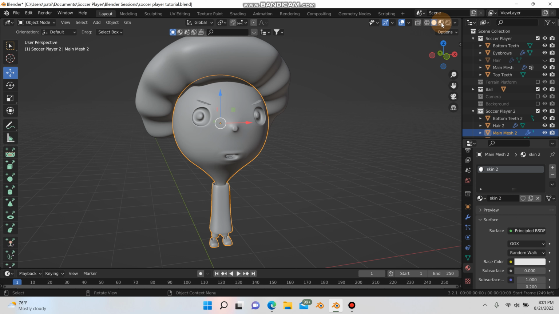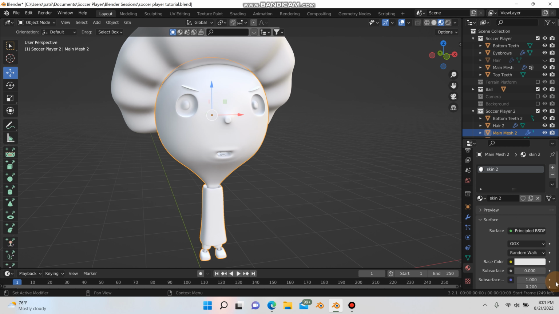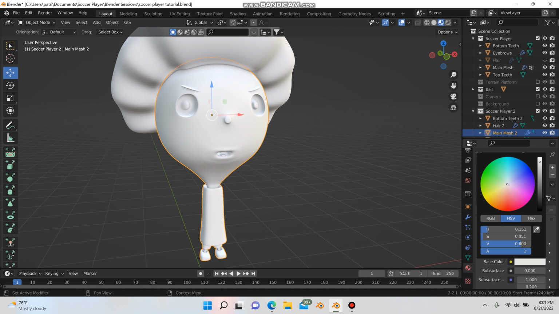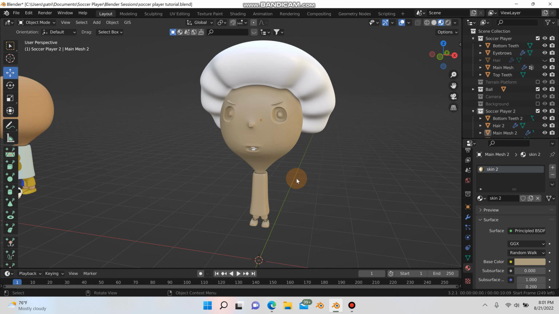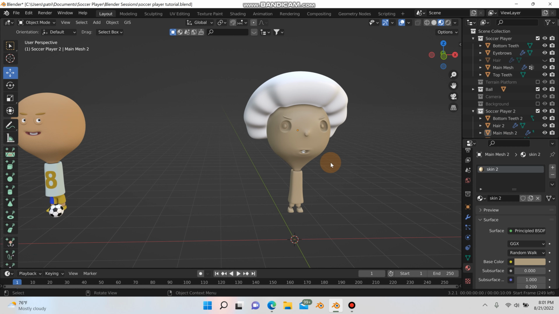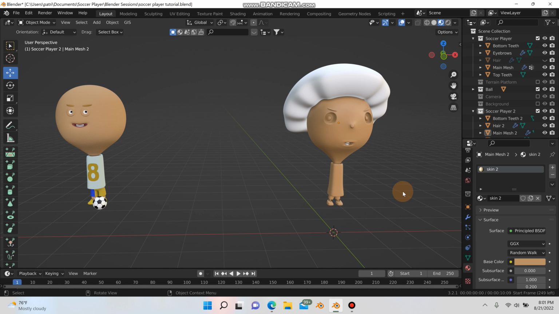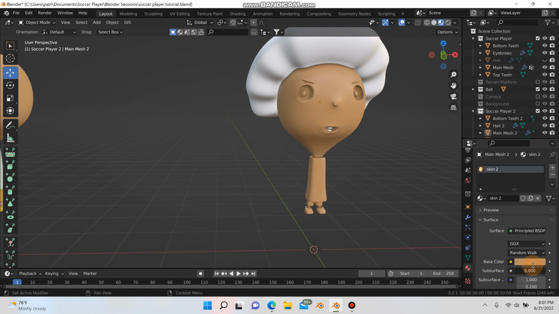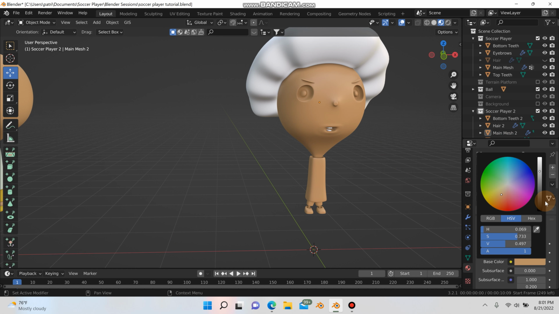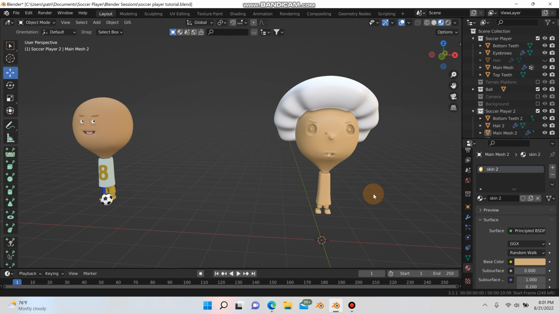And we can go into Look Dev mode if we just click up here. And you can make his skin whatever color you want. I'm just going to do kind of a darker-ish color there, something like that. Maybe I'll try and match it up to this other guy. Actually, I'll just use the eyedropper and just click that. It's a little too orange looking for me. So whatever, I'll just leave that there for now, that's fine.